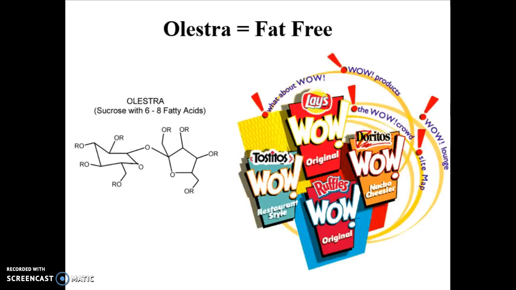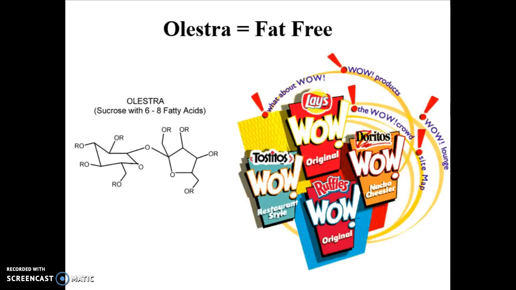Now when you eat it, your body doesn't know what to do with olestra. It says, I don't know what this is. It's something I've never seen before. It's not natural. So we're not going to digest it. We're not going to break it down. We're not going to store it. We're not going to use it. We're just going to excrete it. We're going to get rid of it because it's not a product that our body wants or can use. So what will happen is it gets eliminated.